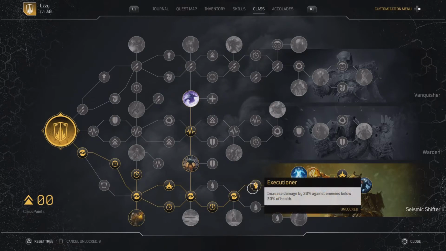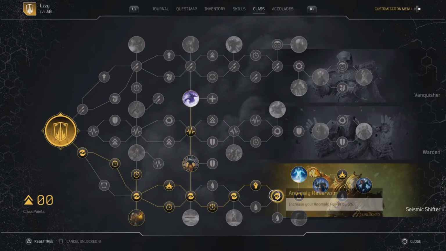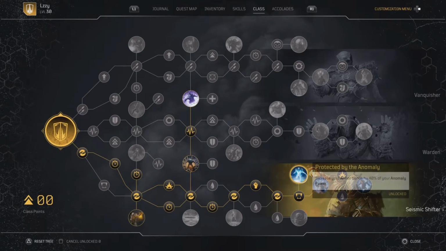We have Executioner, increased damage by 20% against enemies below 50% of health. Over here, Anomaly Reservoir again, another 6% added to our anomaly power. Rejuvenation, increase your skill leech by 6%. We'll go ahead and take it. Increase your armor bonus by 40% of your anomaly power.